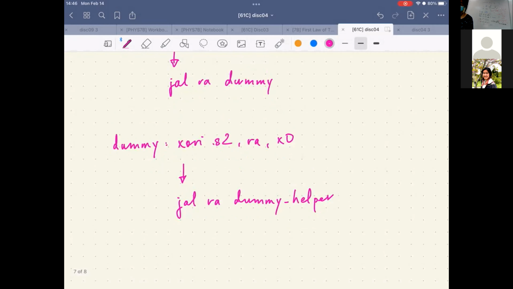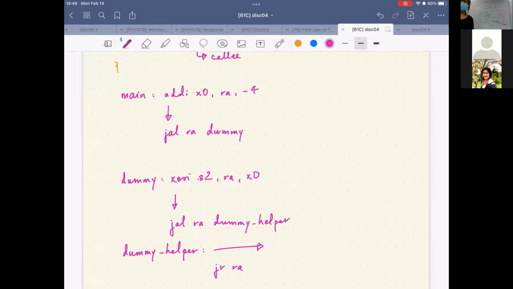And then we have a dummy helper down here. We don't care what it does right here. It does some stuff, and then we do jump. So this is typically some code structure that you might see.